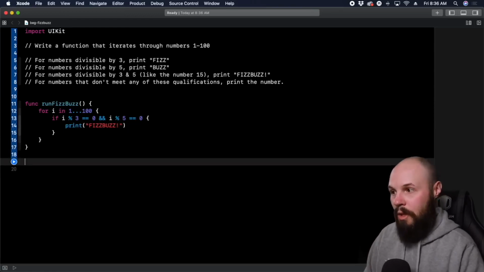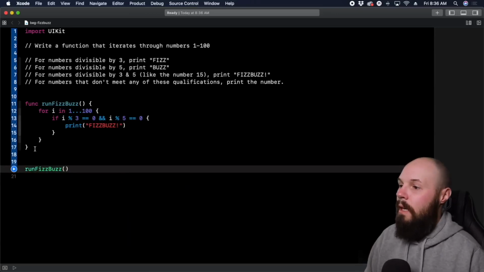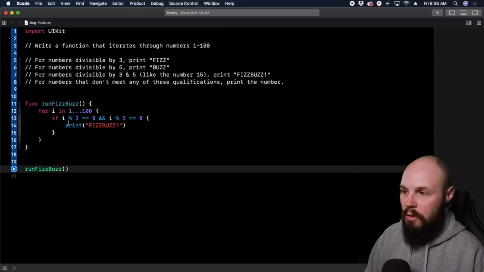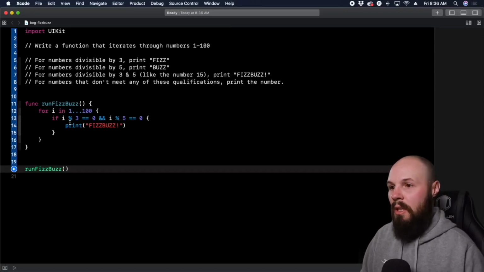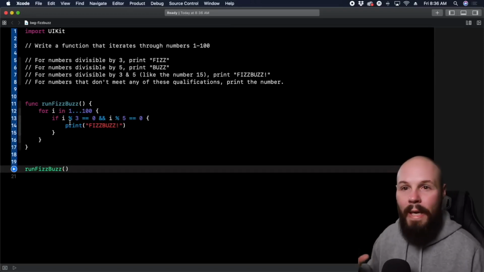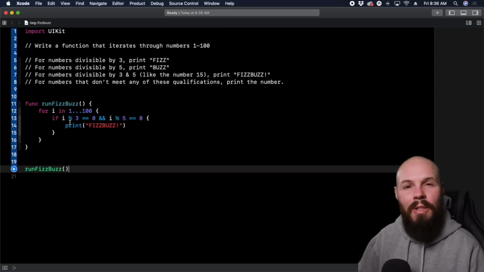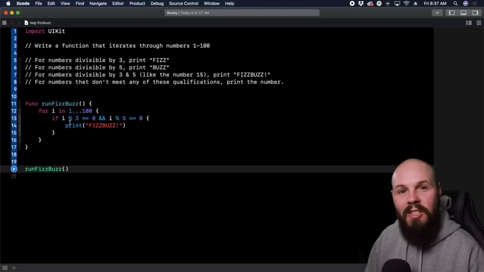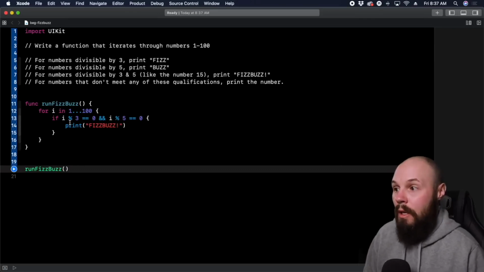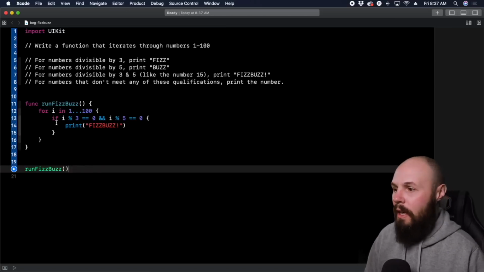Down here, remember, call your functions. So runFizzBuzz. Now let's see if this is working so far. This is another thing you want to do: test your code along the way. If you spend an hour writing out all this code and then test it, it's a lot harder to debug if something goes wrong, because you have all this code and wonder what went wrong. Whereas if you test along the way, like right now we only have this small piece of code, it's very easy to know where the problem is.